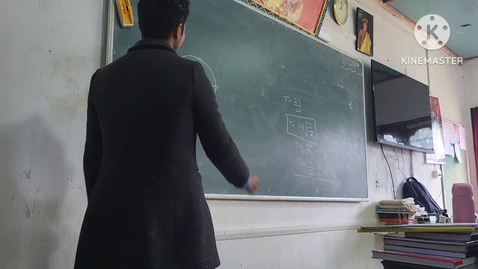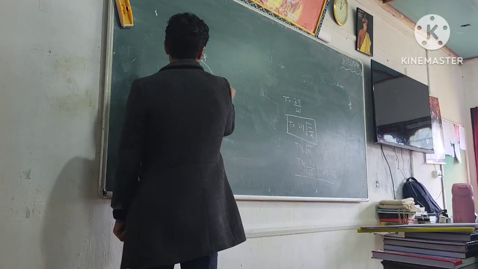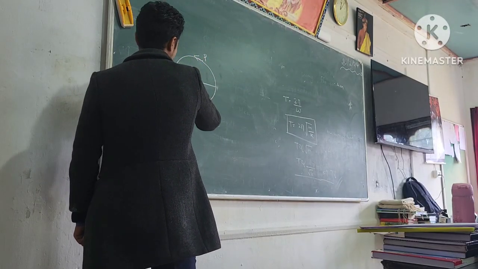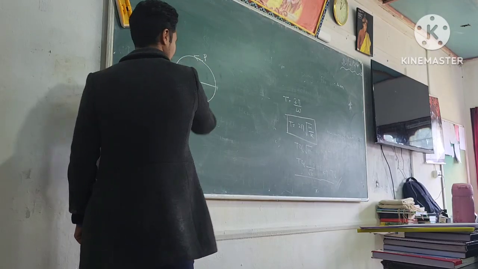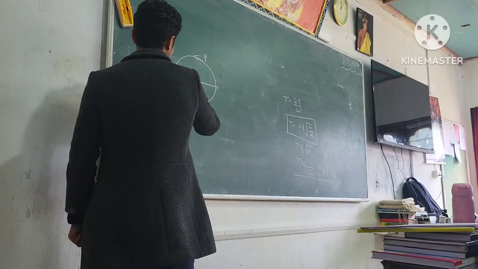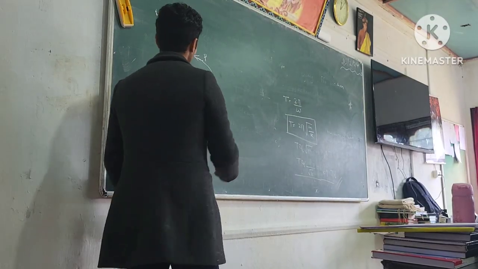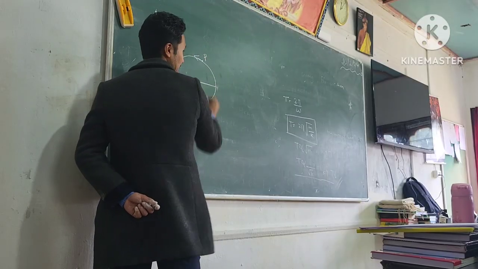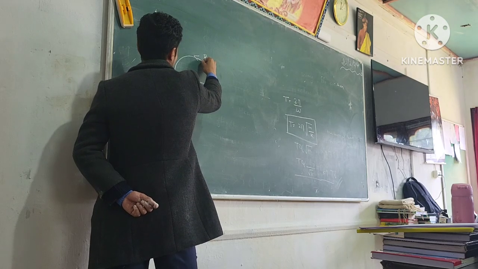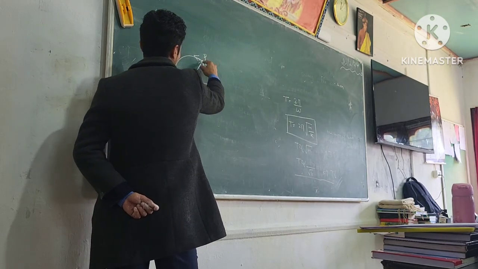Okay. Suppose a particle is moving in this way, and this is a question about the particle. If the particle is moving with a uniform speed, what motion is it called? Uniform circular motion. If the particle is moving with uniform speed in a circular path, we call it uniform circular motion. So this is the particle P. Now this particle has a position vector, and this is how we show the position.